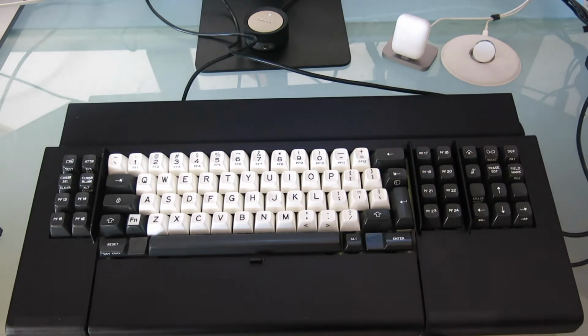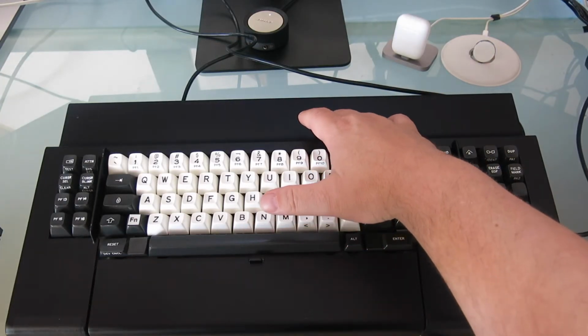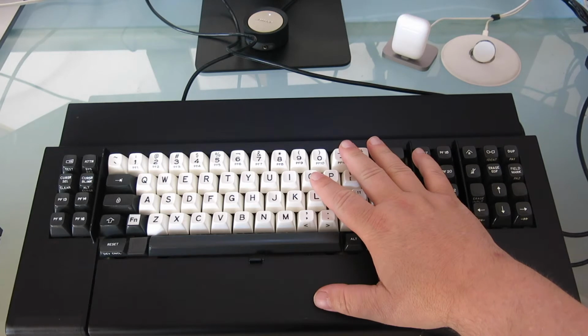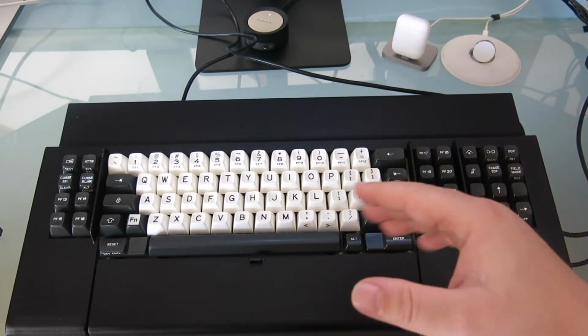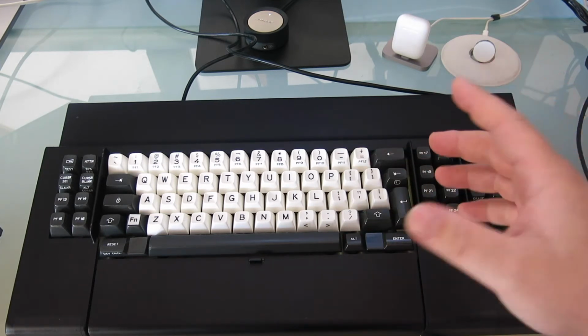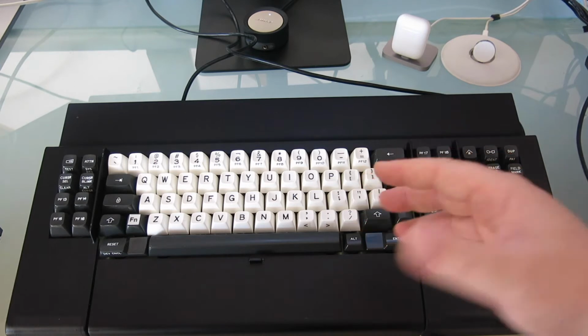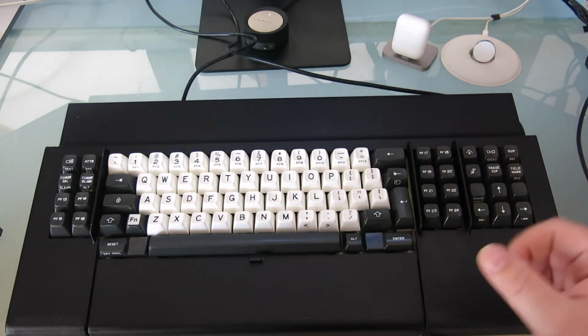I received that keyboard in a complete unrestored state, and it really required a lot of work and a lot of love. Apart from implementing an XWatSet controller, I had to replace the foam, clean all the switches, and so forth. You can find my complete restoration guide on Desk Authority if you're interested, and I will explain there the complete process of cleaning it up, replacing the foam and other parts.